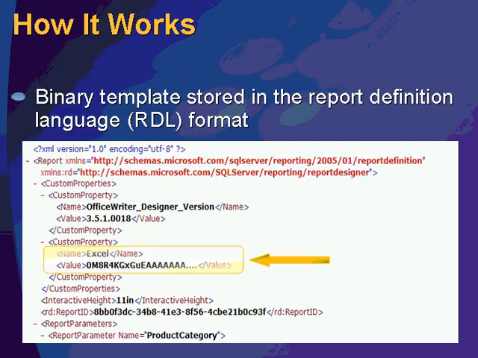Now, what's interesting about this particular approach is that you can have two or more completely separate design paths within one RDL file. So you can design a report in Report Designer, and you can have an RDL-based layout, and then you can add a template to that report as well. So you can render to PDF or HTML or any of the other standard RDL layout renderers, or you can render with the Office Writer renderer, in which case you'll get the template-based layout.